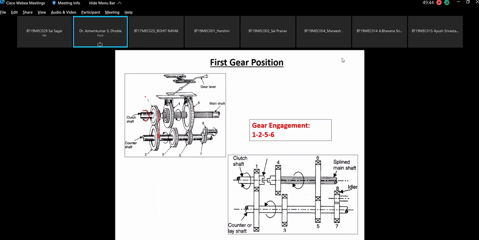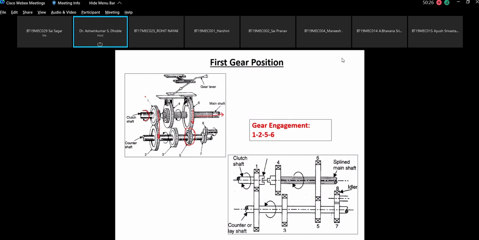You slide this particular wheel, okay, and engage with the pinion on the lay shaft, and that is how. And this gear is fixed with the main shaft gear. Please try to understand. It can slide as well as it is fixed with the main shaft in this spline. So now the main shaft will start rotating with this, and you get the power at the output. Okay, this is as simple as that. If you want to see the exact configuration here, this is the line sketch which we actually require to draw when we are discussing the transmission, you can say gearbox.